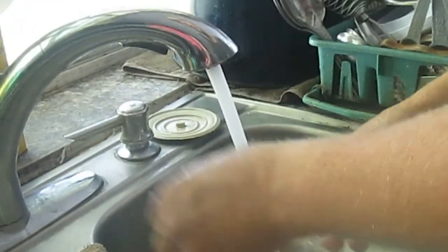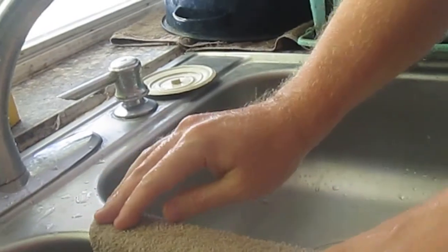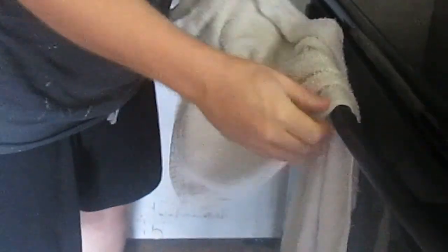And while that's running, because you just opened that up, you're going to have a little bit of juicy juice on your fingers. You rinse the juicy juice off. You've got a split sink here on the life hack. Put that right in the middle. You always have a face cloth handy and ready. And I got one of these guys. There's a spot you can throw a towel. That way you can always dry your hands off.